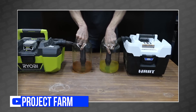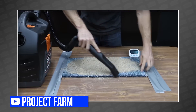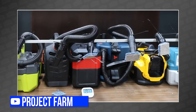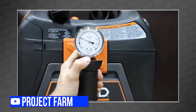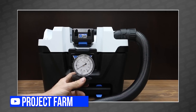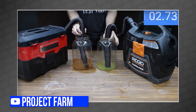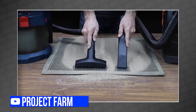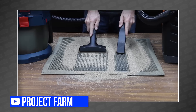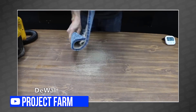Not too long ago, the thought of a competent cordless wet-dry vac was a thing of fairy tales. But thanks to new, bigger and more powerful lithium-ion batteries and brushless motors, we have more options than ever. The brands tested include Rigid, Milwaukee, Bosch, Makita, Dewalt, Ryobi and Hart. They all go through trials including sucking up water and sand, and their airspeed and sound are tested too. The tool reviews over at Project Farm are creative, thorough and entirely unsponsored, so if you're looking to buy a cordless vac, it's definitely worth a watch.